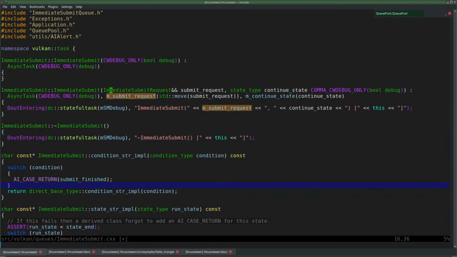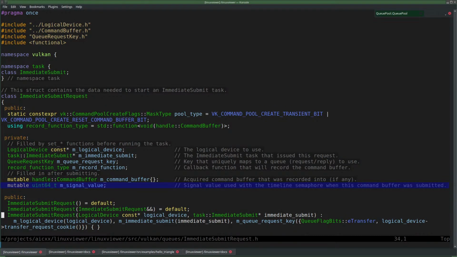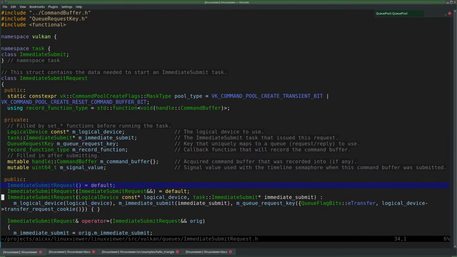And the request is constructed from the logical device and an immediate submit task. Aha, there we are. So the queue request key is then the transfer key plus the transfer request cookie that we get from the logical device. So it's part of the logical device.